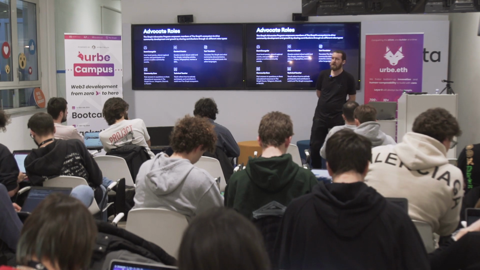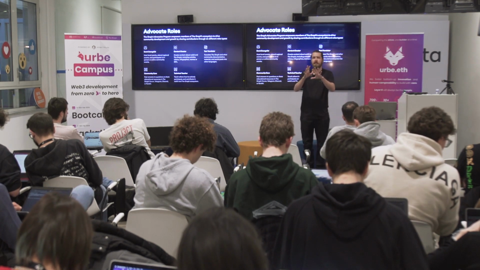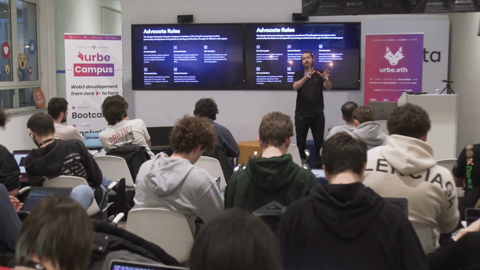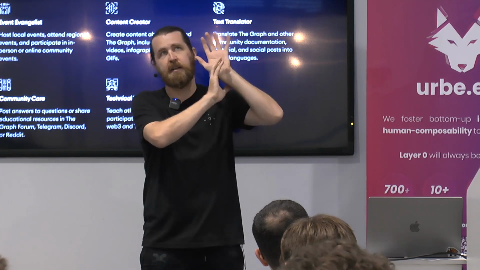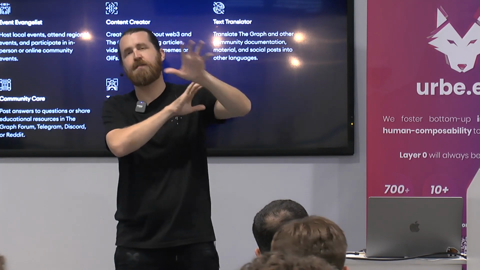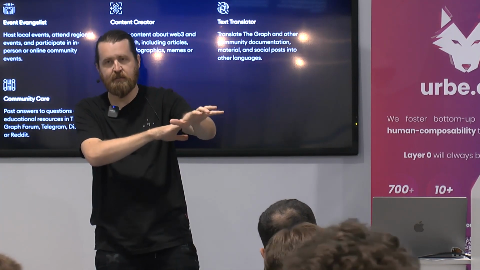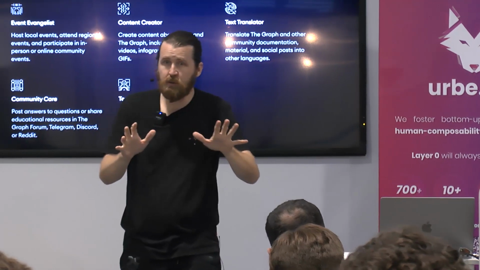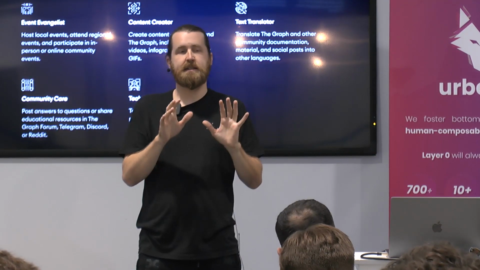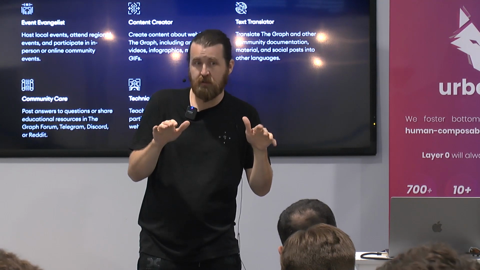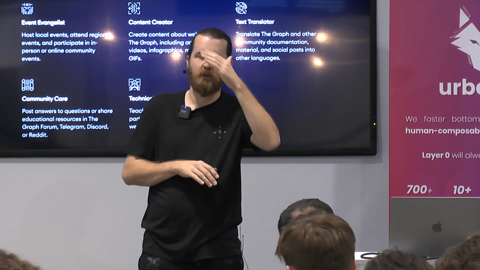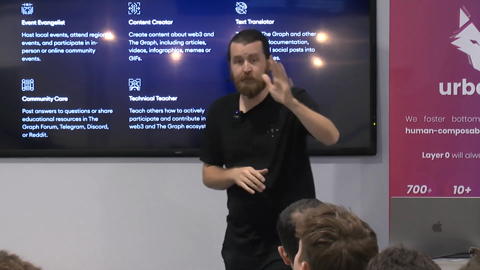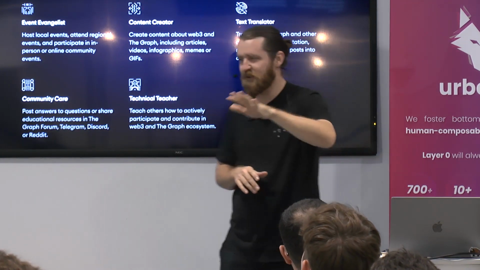Yep. So basically, we talked a lot about the graph today. The graph is for indexing decentralized data: IPFS, Arweave, and events from Ethereum. There's also some other cool stuff, like you can index all the data from the blocks as well using what's called... I'm totally blanking right now. It's called substreams. I don't know what's wrong with me today.